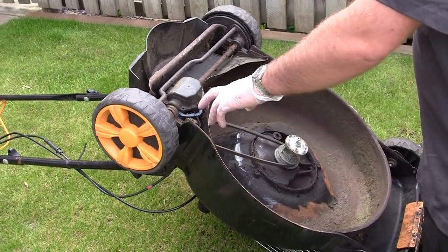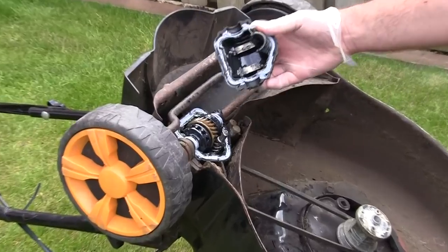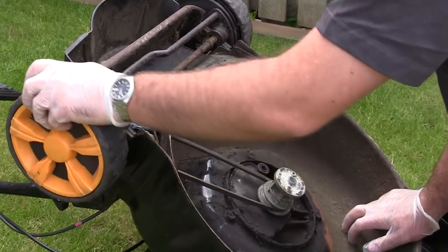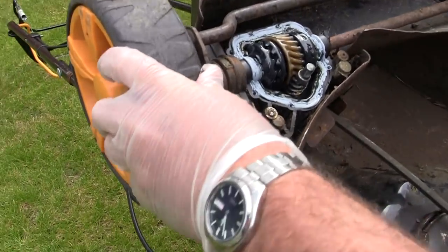Right, so we're just taking all these screws out of here, and we're just going to take this actual cover off here. Just want to have a look inside here. I've done this before on a few videos, but just want to see exactly what's going on. Come here, David, and film in here. Yep. See all this lot here? This has to link together.